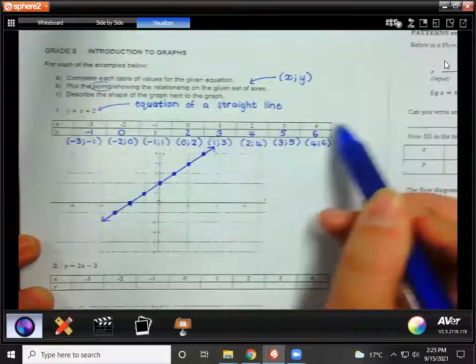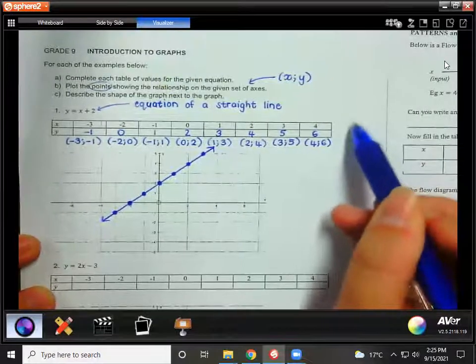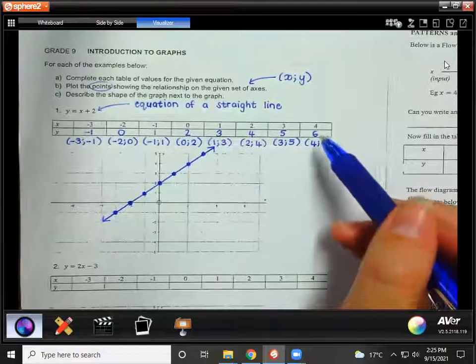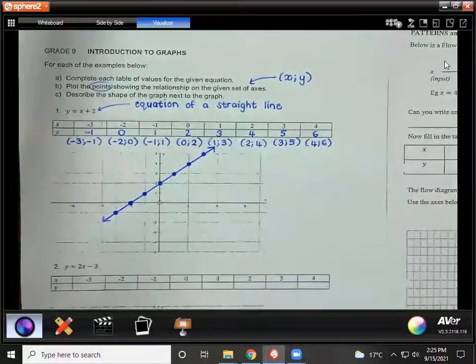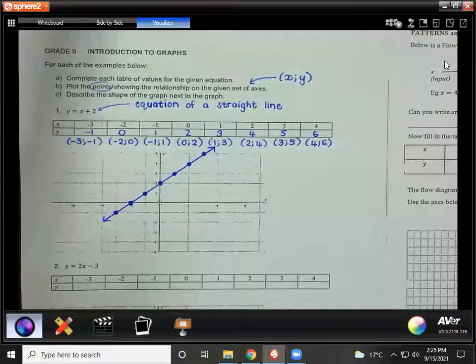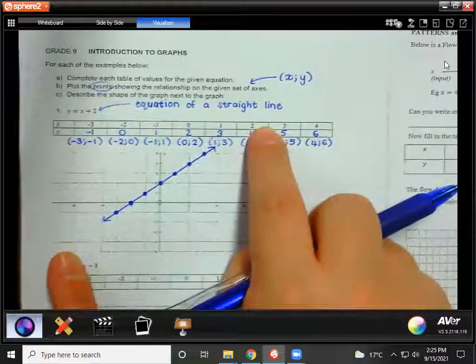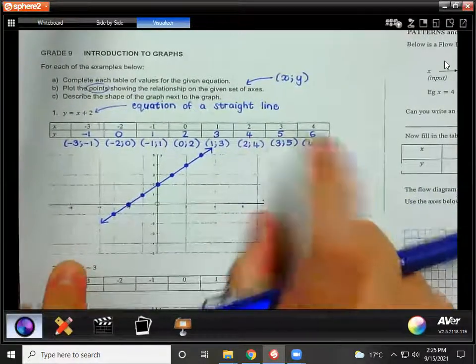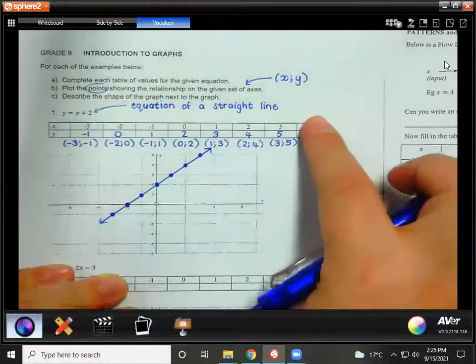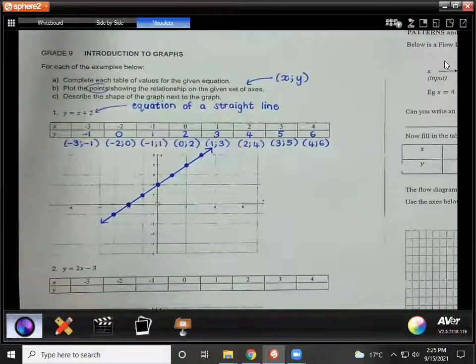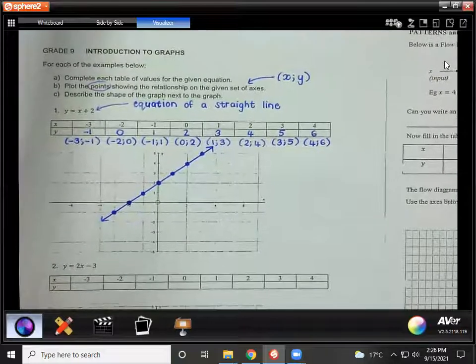All right, and what if they gave us an x value of 5? We would have another point. And an x value of 10, we would have another point further on. So that is why we extend our line and put arrows on the ends, just to show that the line won't actually stop at these points. We could have more points. Okay, we're just choosing to not draw them, or the table that they gave us didn't include those points. Okay, what kind of shape does this graph have, guys?